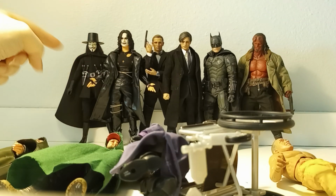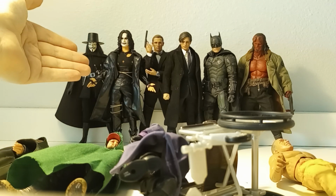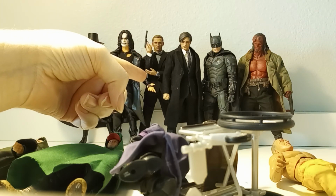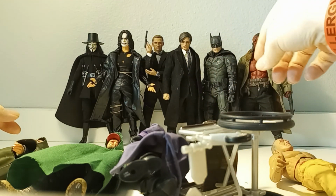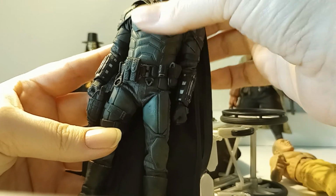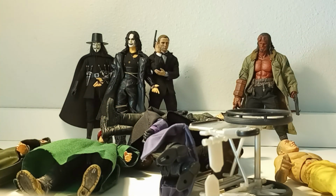But here is the Bullet Head V for Vendetta V-Mask figure. It's a third party. This is way better than the newer version that came out, in my opinion. I'm sure you've seen reviews for all of these 100 times over on YouTube. They're nothing new, but this is the Mezco Crow, the Muff Toys Top Agent Daniel Craig James Bond, the Aton Customs Robert Pattinson Bruce Wayne, my custom painted Mezco the Batman. I don't know if the camera's going to pick up on the customization or not, but I weathered his outfit and everything based on how he actually looked in the movie. And then my Mezco Toys 2019 Hellboy.